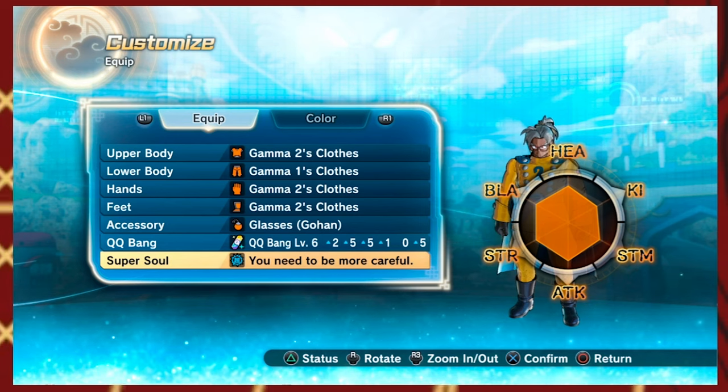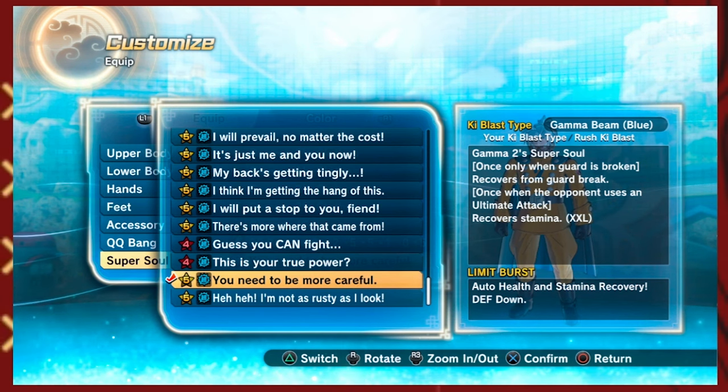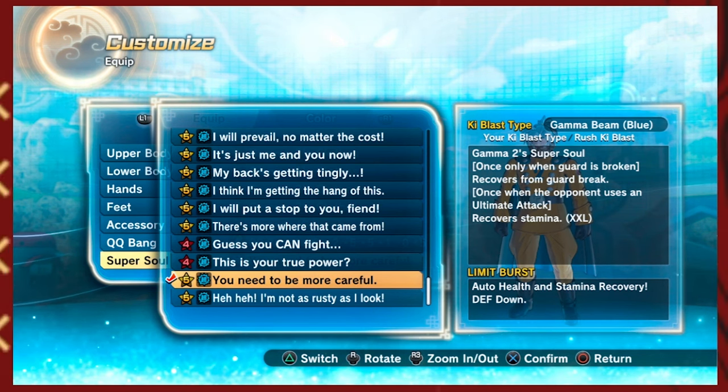Anyways, so I'm trying to pull up the stats. Basically, this Super Soul allows you, once your guard is broken, only once guard is broken, to recover from the guard break. When the opponent uses an ultimate attack, it recovers your stamina. This thing literally is the cure for guard breaking, which I think has been a little bit OP since the start of Xenoverse. Obviously, it's needed.